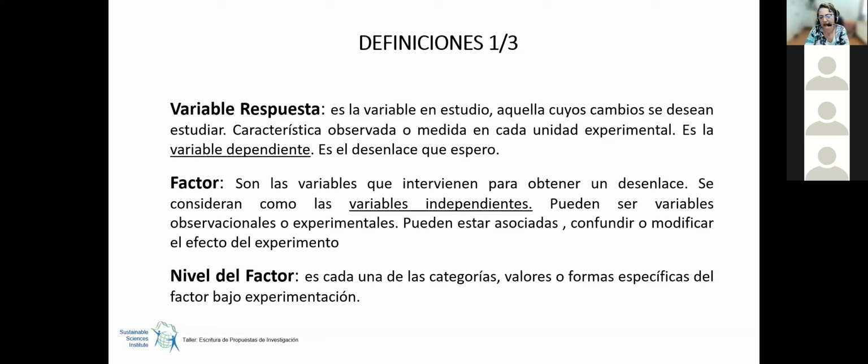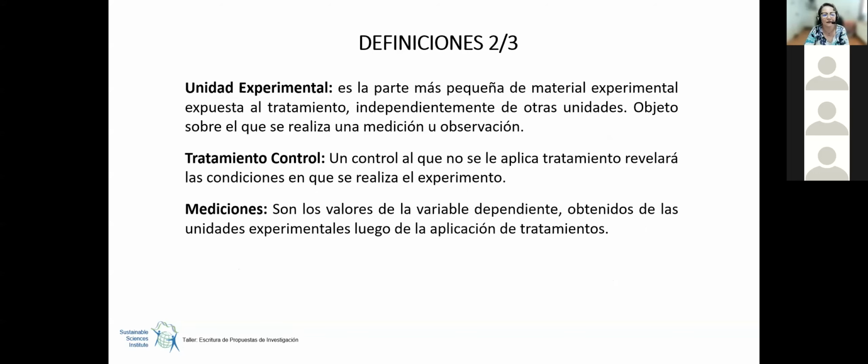And these factors have different levels of measurement. Here we have the category or the variable of the situation. The experimental unit is the smallest part that will be exposed to the treatment, regardless of other units, and it is where we observe the response. The experimental unit in our example is not a culture, like a type of fertilizer and how it affects my yield. It can also be an individual, an adult with chronic obstructive pulmonary disease or a child, and the response to the treatment given by an inhaler.